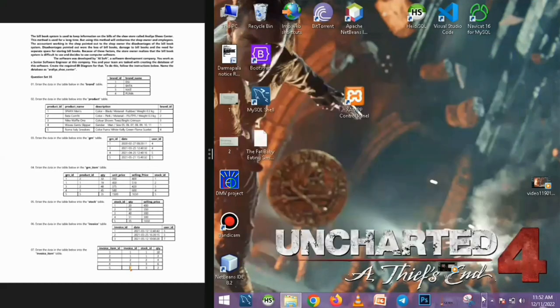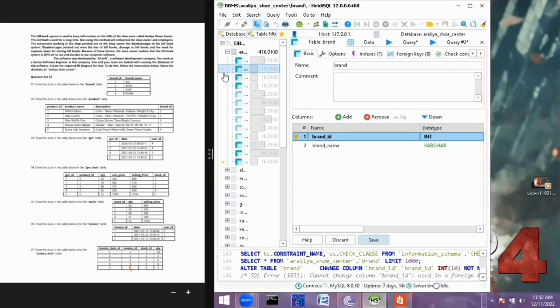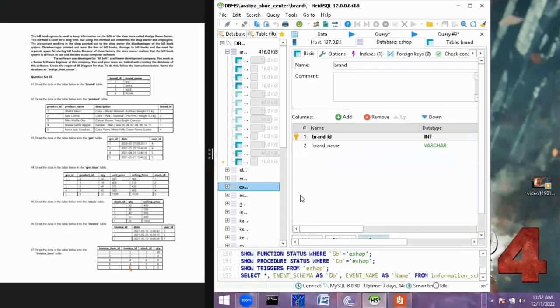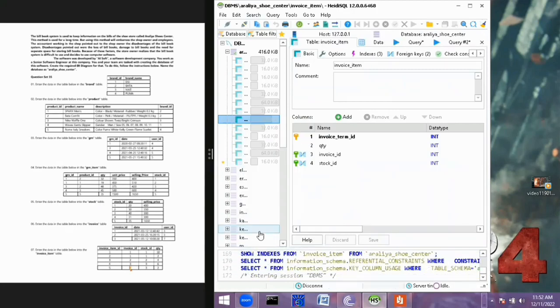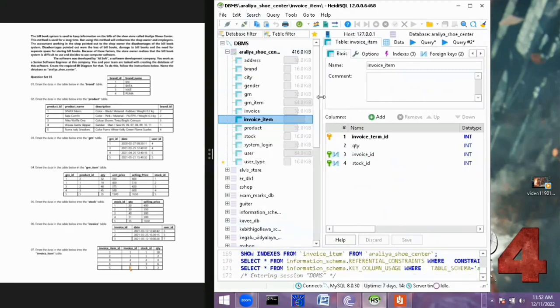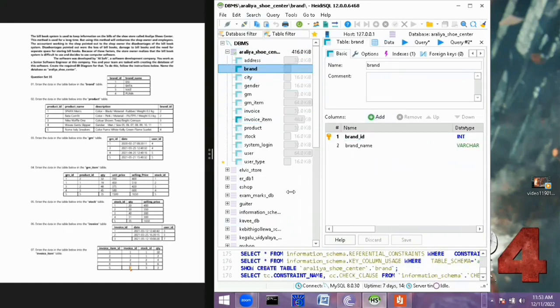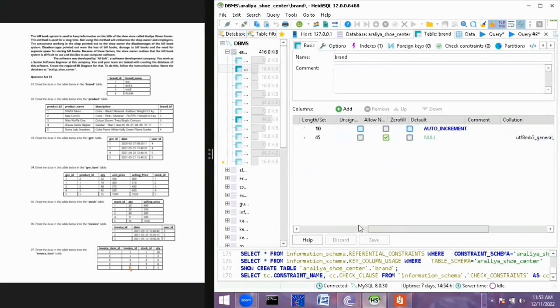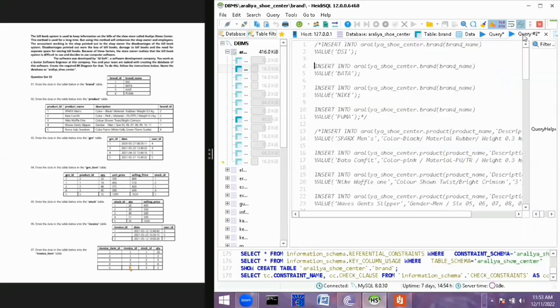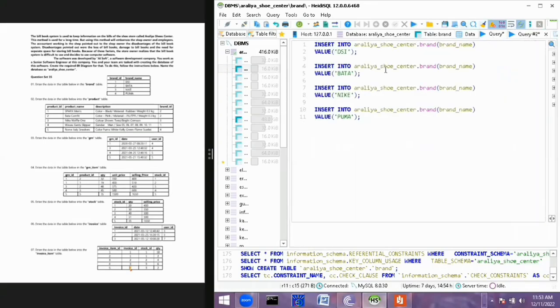And I'm going to hide SQL now. Now I'm going to refresh. Okay, now you can see my brand ID column was not incremented previously, and now it is auto incremented. Now you can clearly understand how to synchronize the model. It is good that I had a chance to explain how to synchronize our database. So now we can insert our data into the brand table.